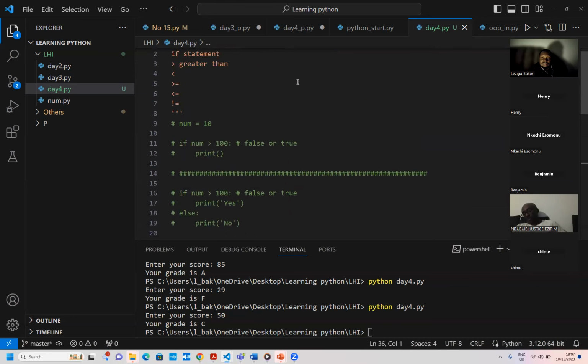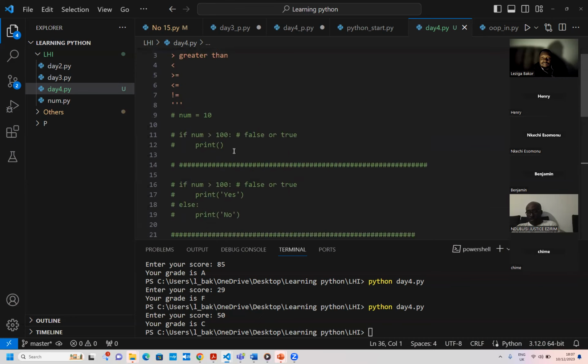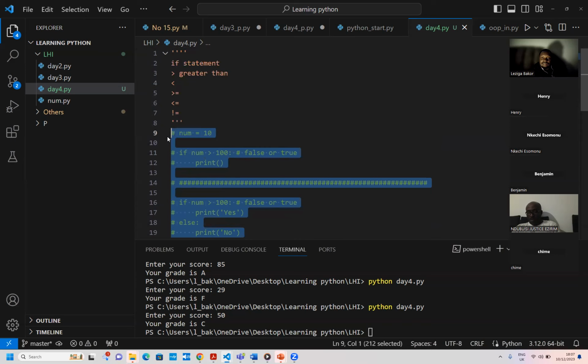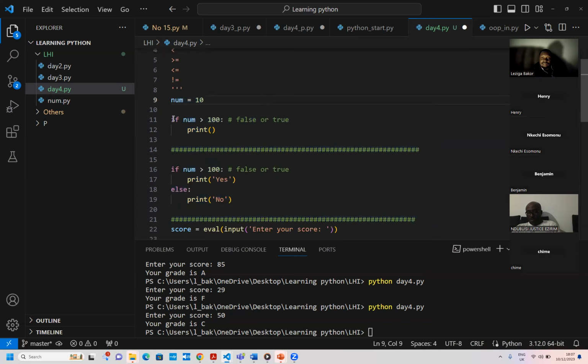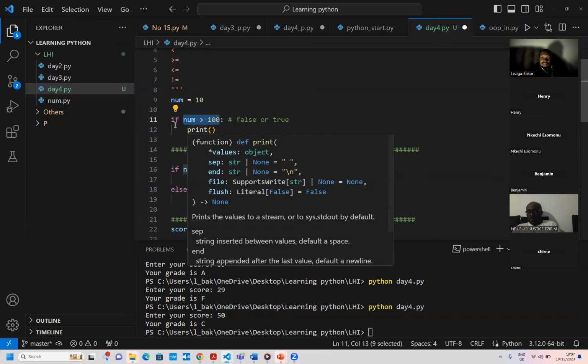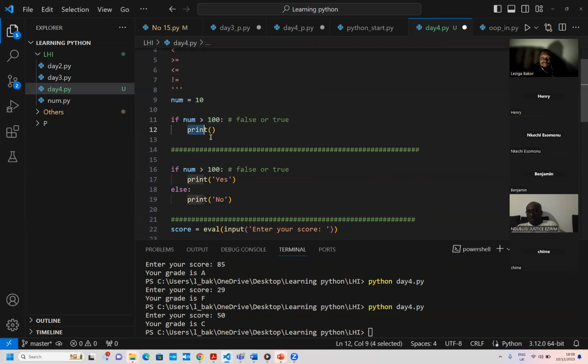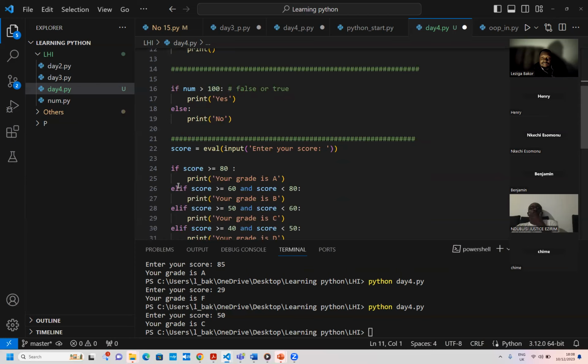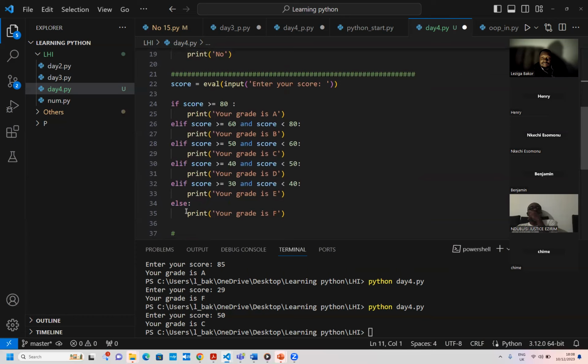We've gone through the if statement in 3 ways. Let me remove all these ones from comments so we see them better. Again, I say the if statement, you have your if and your condition to be evaluated, which must either be true or false after evaluation. And then you can have some expressions after the if. Now, there's also the if statement with else alone, and if statement with multiple conditions, and else. You don't have to have else here. You could also even end this with another if.